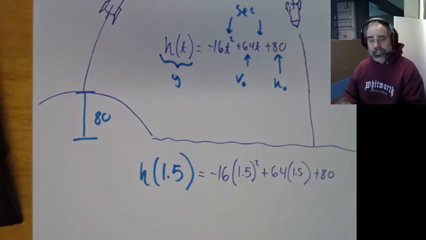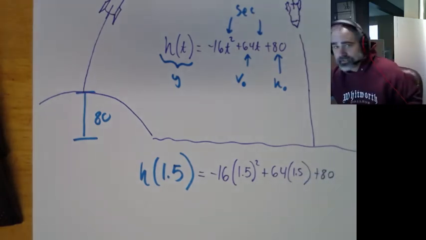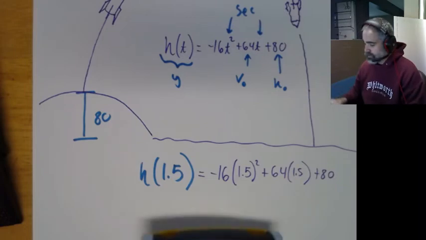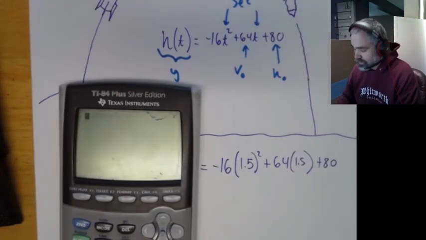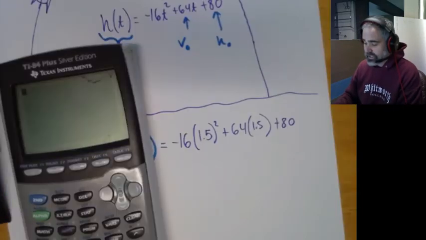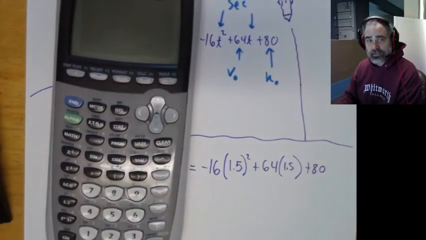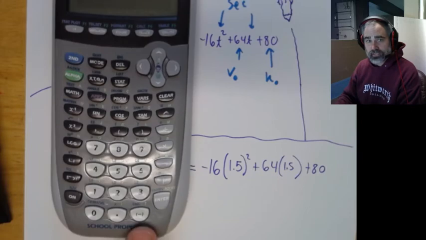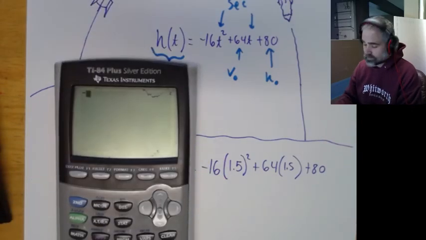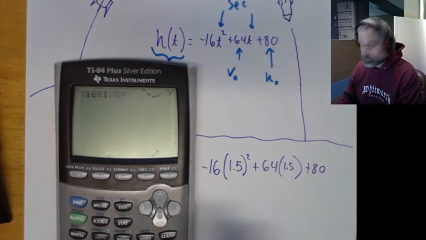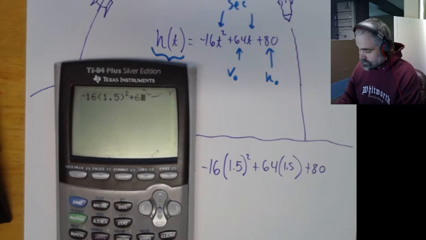All right, and you guys can type that into your calculators. Again, when you're typing them in, a lot of you are trying to just take shortcuts. Remember, be careful. You want to use the negative button and not the minus button at the bottom here. So when I type negative 16, you use this button right here, or you'll get an error. So negative 16, use your parentheses. Use them liberally. You guys can go ahead and type this in.